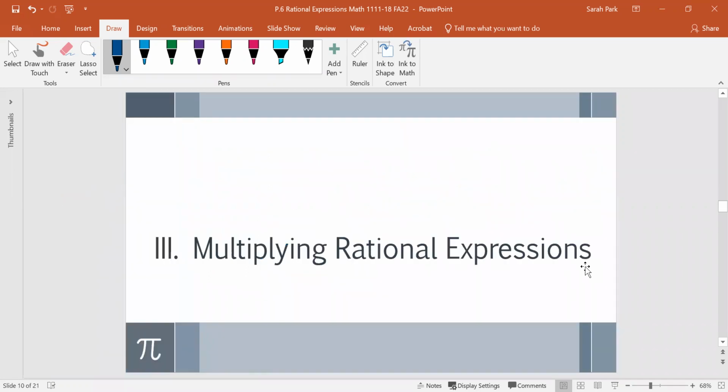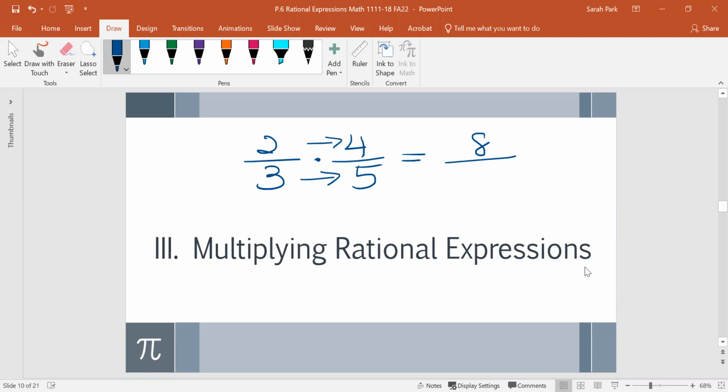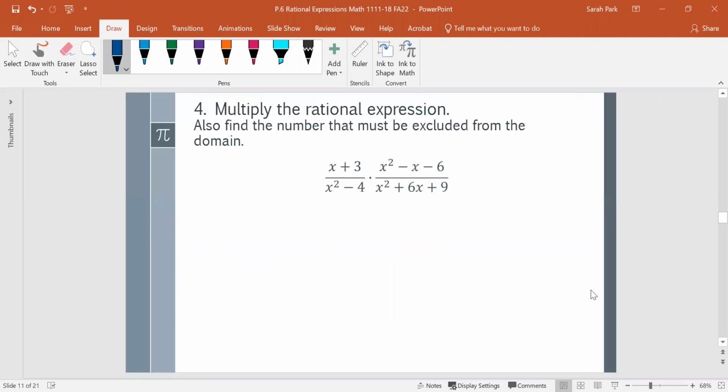Now let's take a look at multiplying two rational expressions. Just to do an overview of how we multiply fractions, back when you were in 4th grade, we took 2/3 times, let's say, 4/5. The way you were taught was we multiply straight across. So 2 times 4 is 8, 3 times 5 is 15. And then you also made sure that you simplified completely. Okay, so let's use that idea, because rational expressions are really fractions with variables in them.